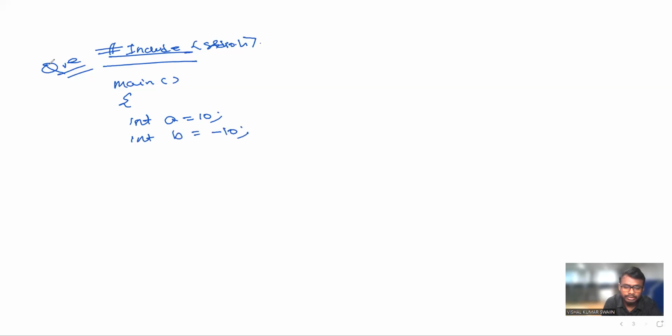Then write printf, the value of a is percentile u, which is equal to a.